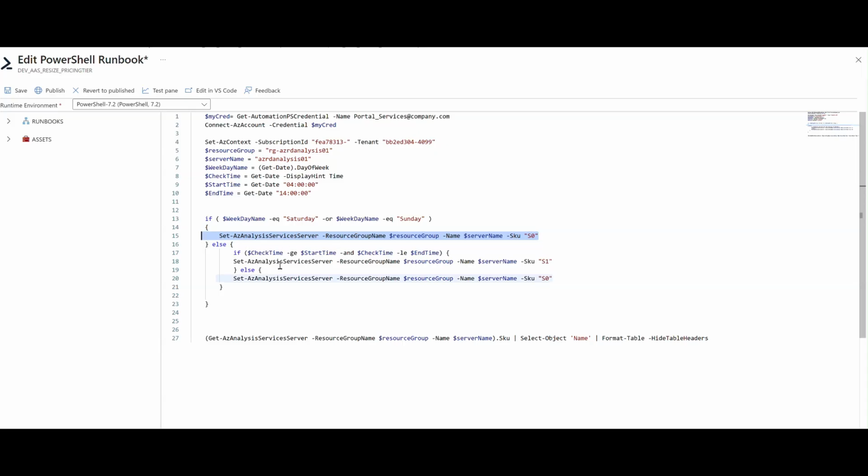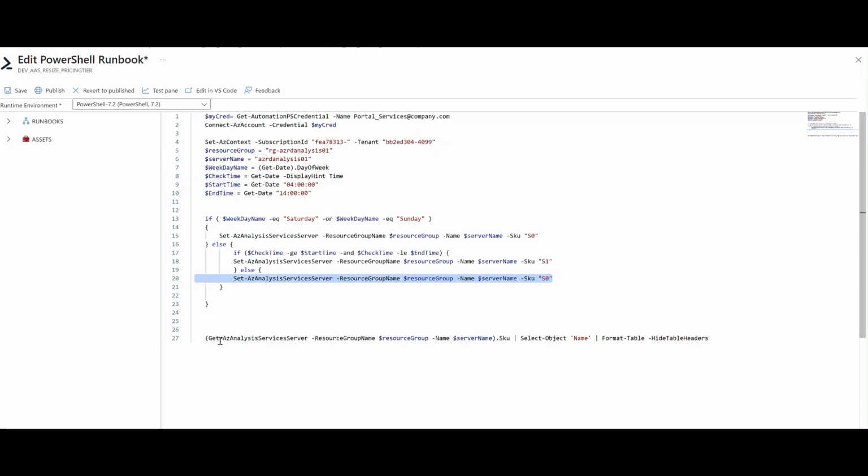Otherwise, if it is a weekday, it goes to the next row, where it checks the start time and end time. If my check time is greater than the start time and less than the end time, then it changes the pricing tier to S1. Otherwise, it's set to S0.